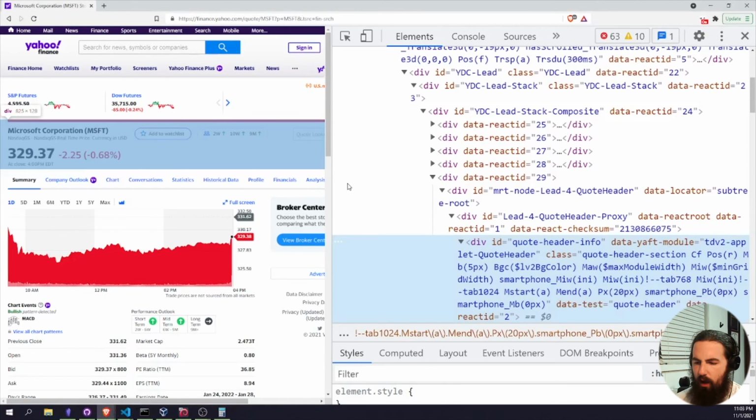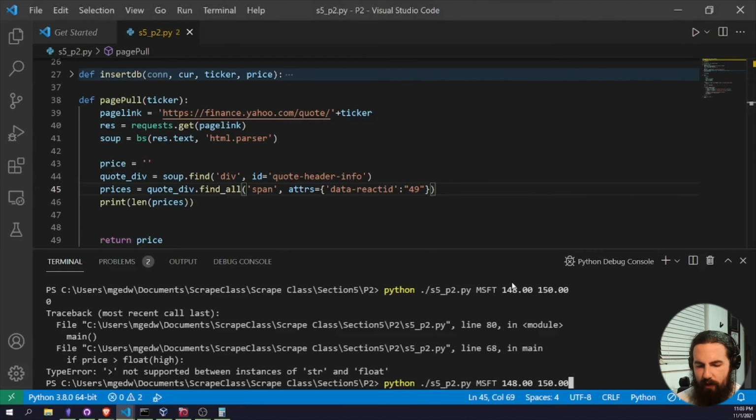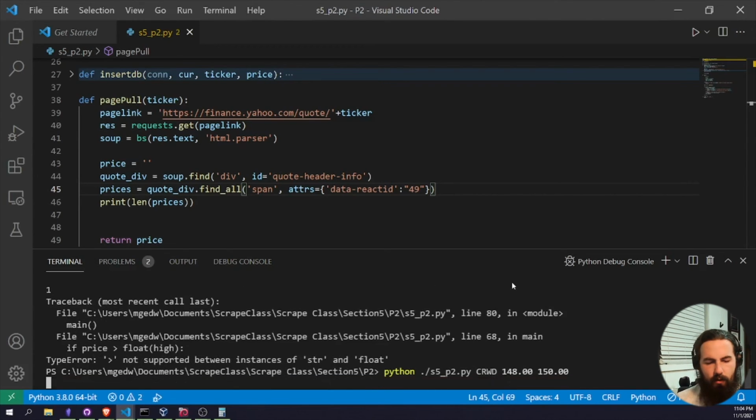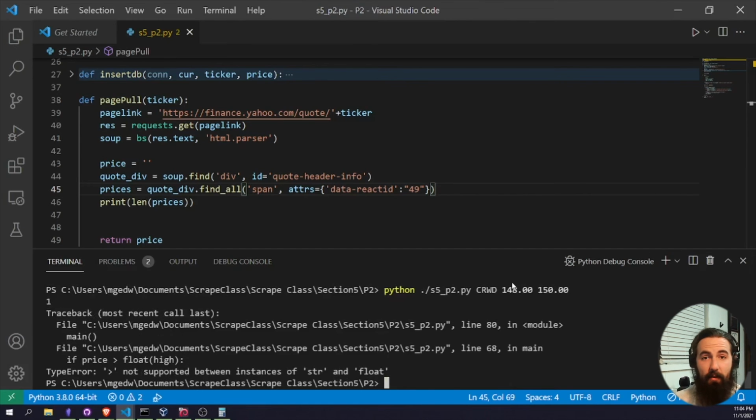Quote-header-info. Huh. I honestly could not tell you why it doesn't work for Microsoft. AAPL works fine. Microsoft, Tesla, we've tried. CRWD works for that. So it's literally just Microsoft. I have absolutely no idea why that doesn't work.